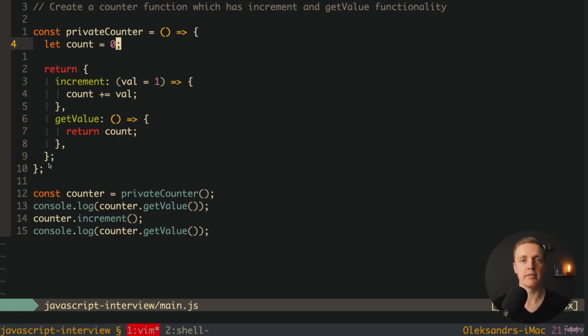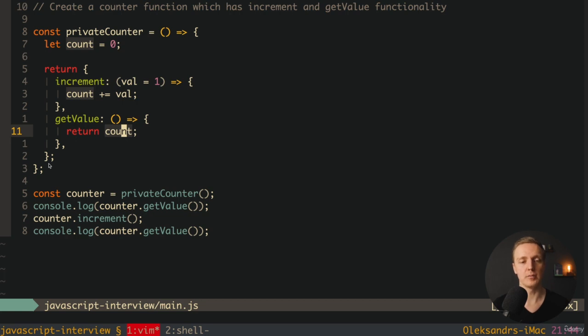What does closure even mean? Closure means that we have access inside of a function to the outside scope, which actually means here, for example, inside increment, we're using count, and we don't have this count inside this function, we have it outside here on the top. And exactly the same regarding getValue, we have this count on the top, not inside this function. Which actually means a closure function has access to all properties inside itself and all properties which were defined before.